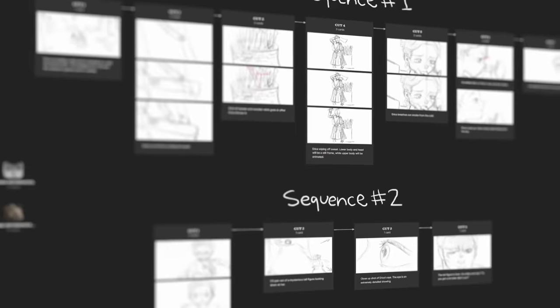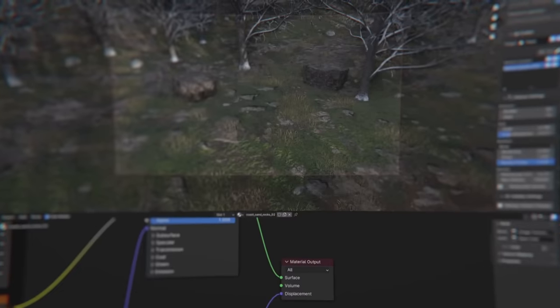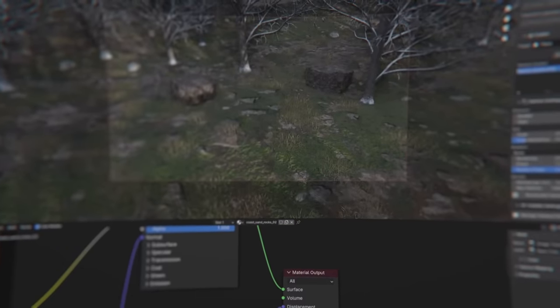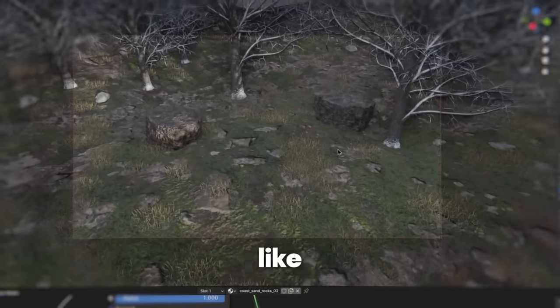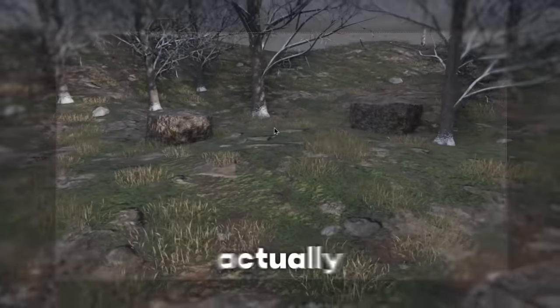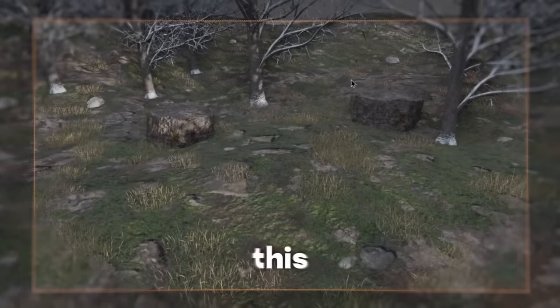With the plan completely laid out, I started animating. For the first cut, I started off by taking a picture of the approximate angle of the background so I can accurately place Erica in the composition. Okay, I think this kind of looks like the right angle more or less. Let me actually adjust this a little more. Oh yeah, this is perfect.